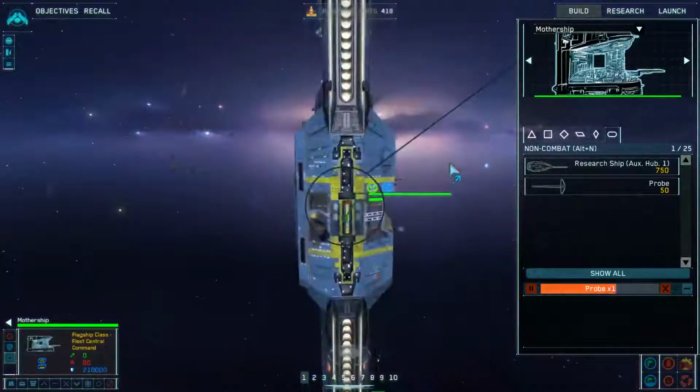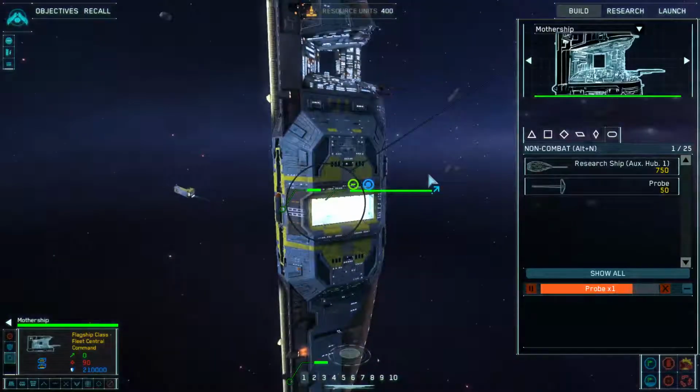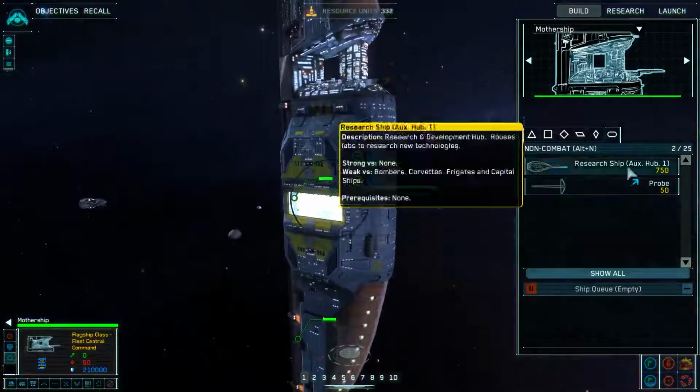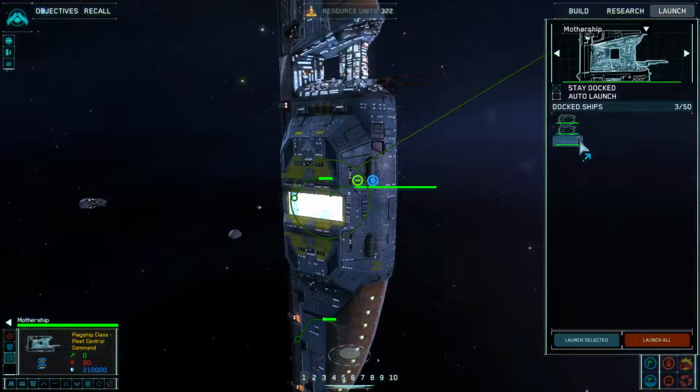Got ourselves a probe. Probes are kind of like your one-use scout. Well, not really ships, I mean they're probes obviously, which is kind of like a satellite basically.